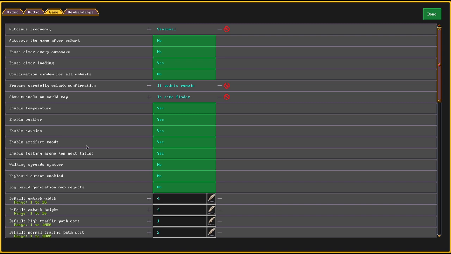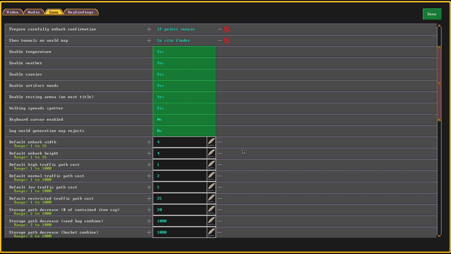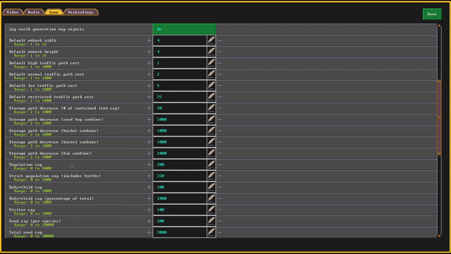This is nice. This is very nice. I like walking spreads flatter. So if you walk through blood, it'll leave a little trail of blood. Come on, let's do that. Let's see. Default bark width. Yeah, okay, that's all good. Okay, this is definitely, oh, there we go. Population cap. Let's do 50. Strict population cap. Oh, hey buddy. There we go. Let's do 60.